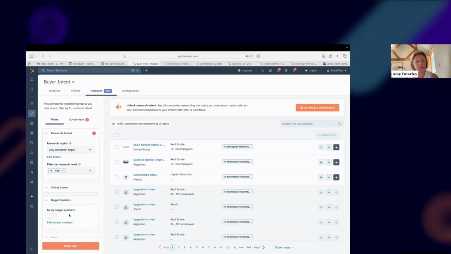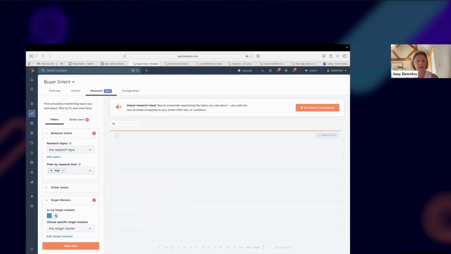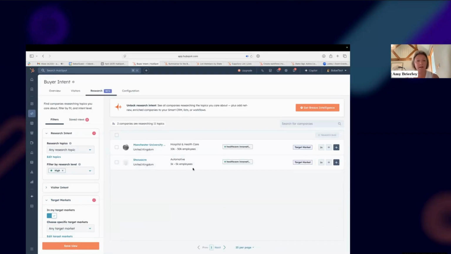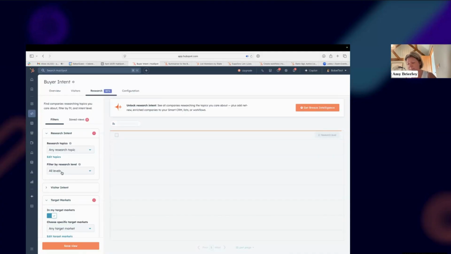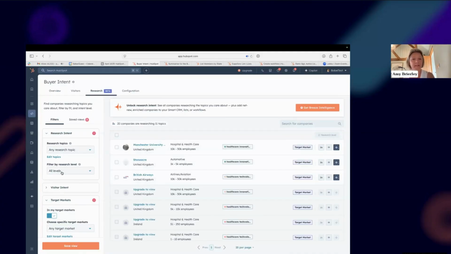I can also combine these with target markets. If you've got your target market set up, you can then see exactly which are showing for your target market. Again, this could be really good for adding new companies to HubSpot that don't already exist in your database.